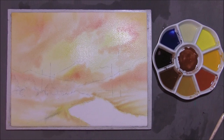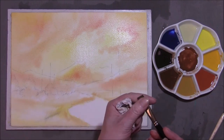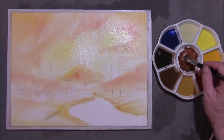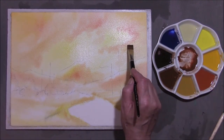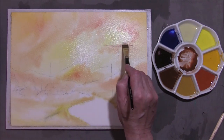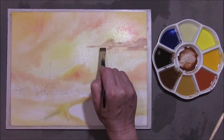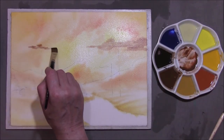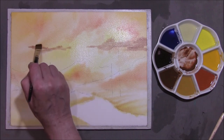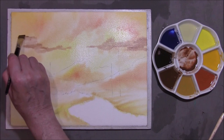We'll take a flat brush, we'll see how we go with this. And I've wet the brush, but I'm now drying it basically completely out. And into this I'm just going to load some paint on the tips. I want to bring some clouds across. You want to bring it into the light area. You see how it's spreading nicely, but not too far. Just create some interesting clouds.